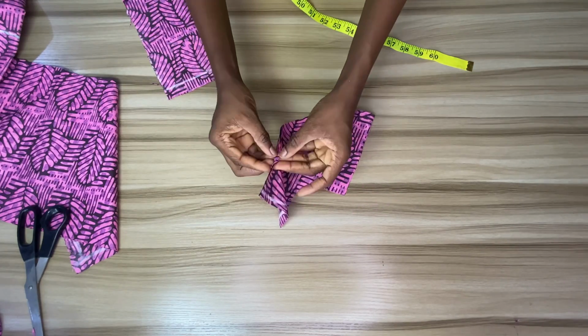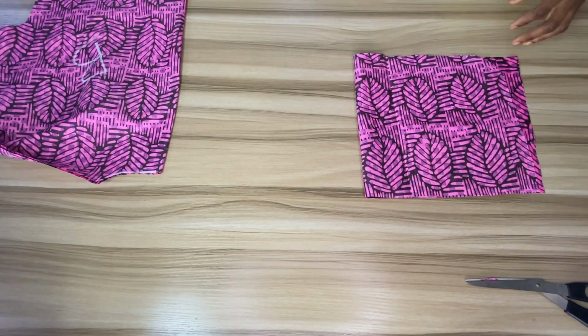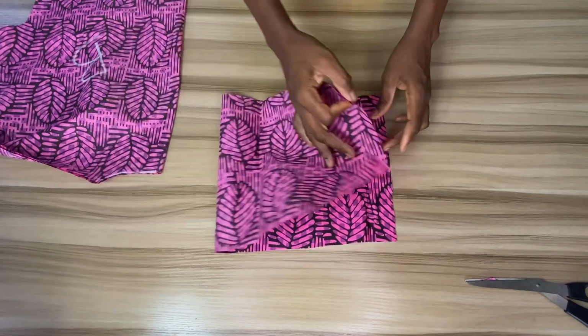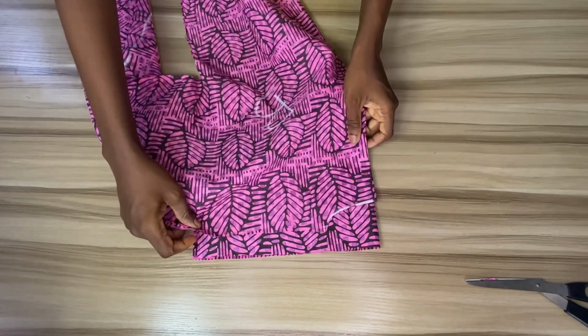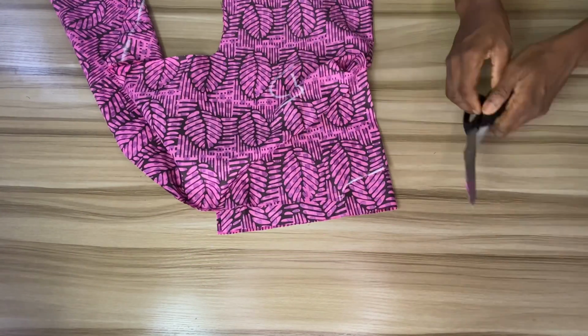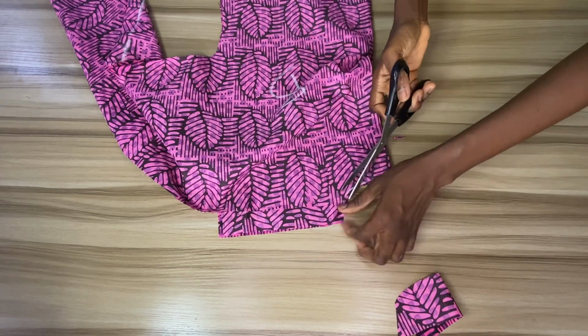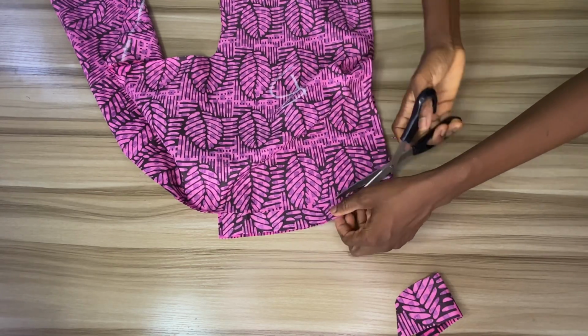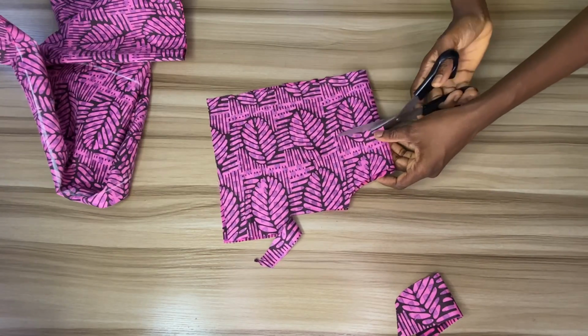So this is basically how the facing for the front piece should be. Now let's work on the back piece. For the back piece, we're also going to be cutting out the facing for the neckline. So I folded a little piece as well, and I placed the back piece directly on it to cut out the neckline, to trim out some part of the shoulder, and then just cut out the facing itself.